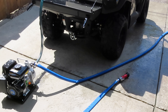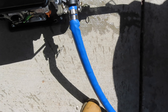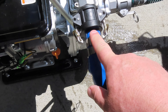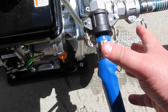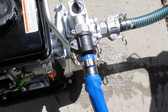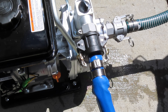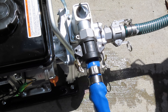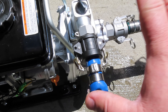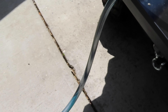Well guys, that was it basically — she works really well. The pump is strong. Martin suggested a pressure regulator because we don't want pump pressure buildup. If you're 50 to 60 feet away and have to stop and turn off the water source, that could lessen the life of the pump. We're going to address that issue. There were no real leaks. It works really well and took about two minutes to empty the tank.